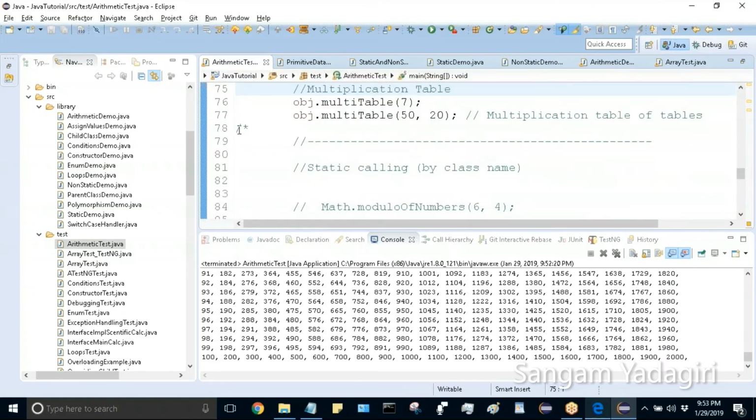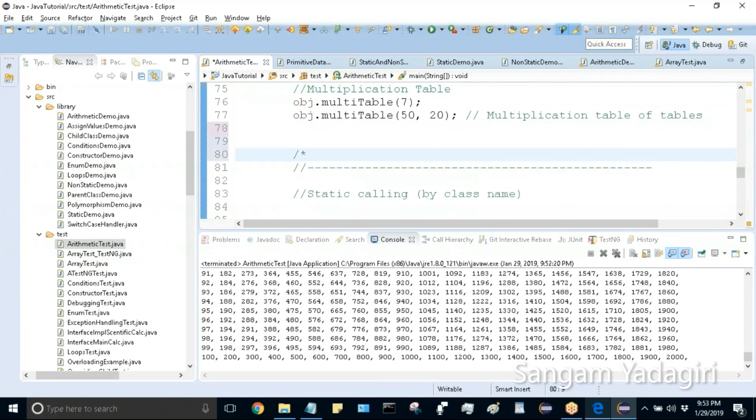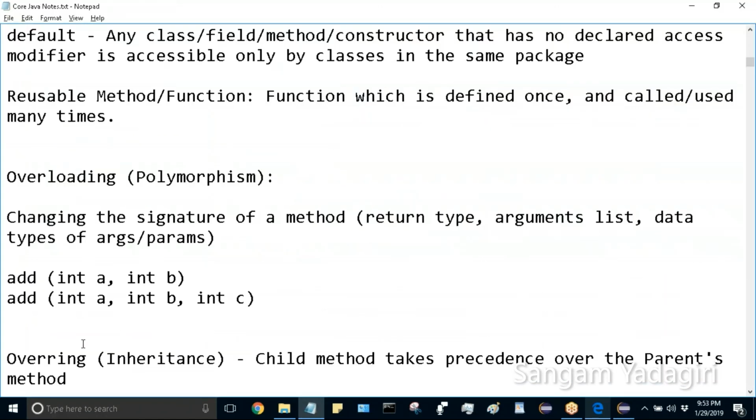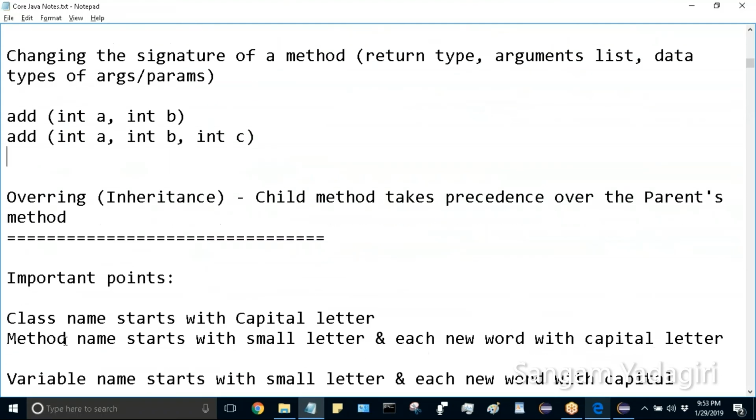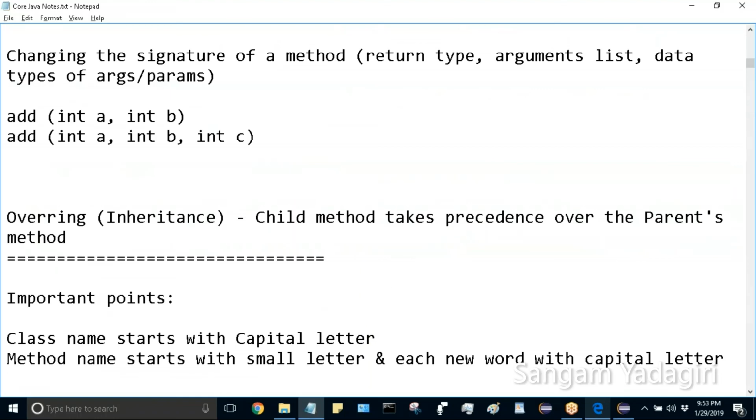So I'll stop it here because it's already over for you, I guess. So today what we have already learned is reusable functions, and what we have learned today apart from that: arrays, for loops, that's it. Okay, and overloading, not overriding. So we will continue this in the next class. I'll just write it down.